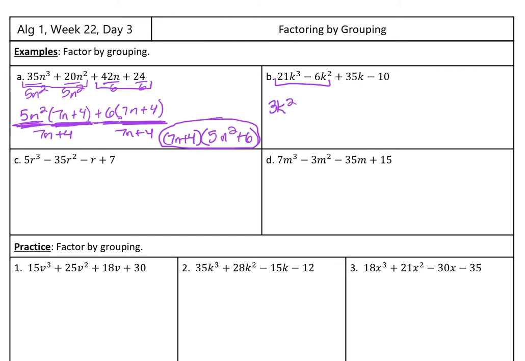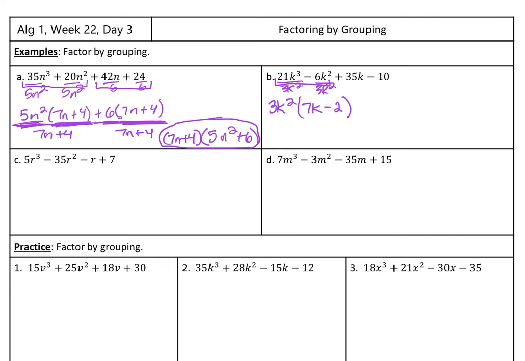If it helps you to write underneath it the division, then absolutely continue to do that, but I would prefer to not have to keep writing it, because I can just think in my head, okay, I'm dividing by 3, so that's 7. I'm dividing by k squared, so that's going to leave me with a k. And then minus, and 6 divided by 3 is 2. Then our k squareds just cancel.